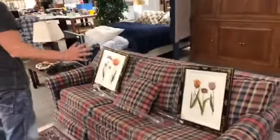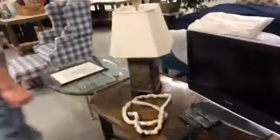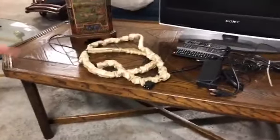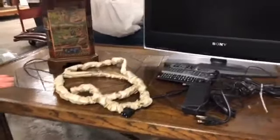I think they're chemist items, but I don't know much. A lot of floral stuff. That coffee table, yes. This was a custom coffee table. That's all real wood, and this was handmade. Wow. And each piece was handmade and put together. You can see the way they all joined together. Very cool. Real nice lamp. Yes, look at that lamp.